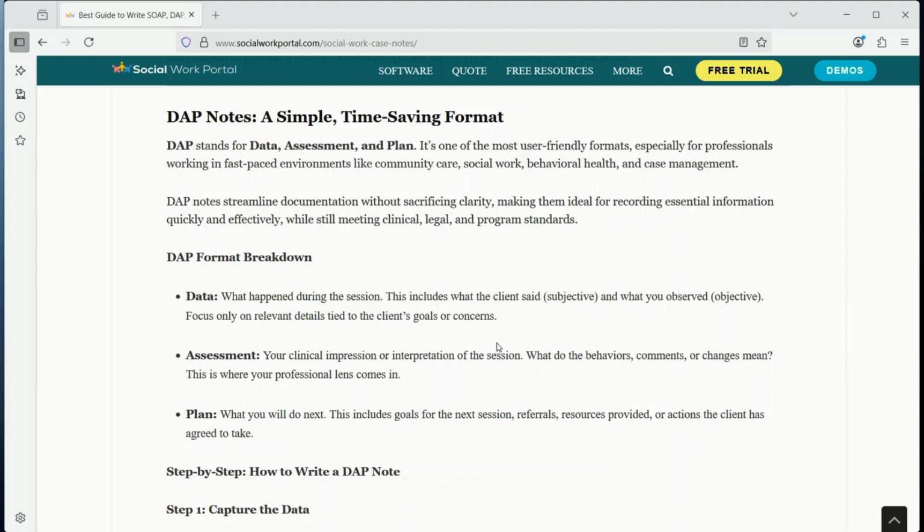A is your assessment, where you give your clinical take. And P is the plan moving forward. DAP notes save time and reduce redundancy. They are perfect for documenting targeted case management progress notes or writing social work case notes quickly but effectively.